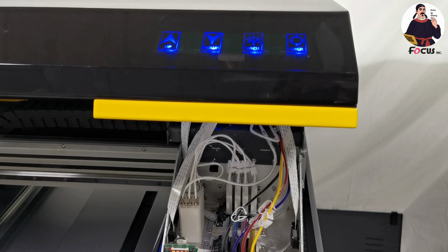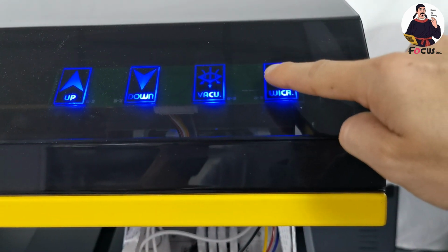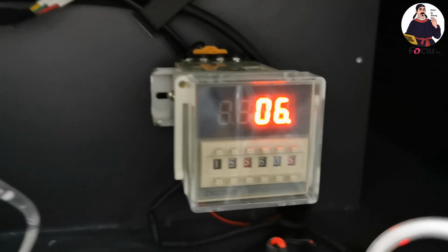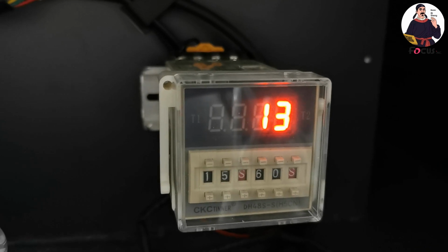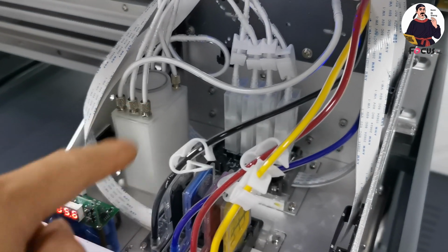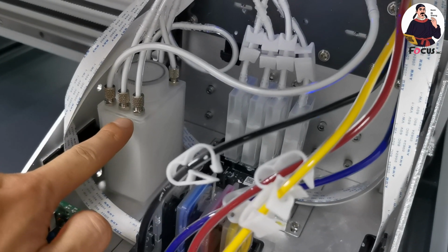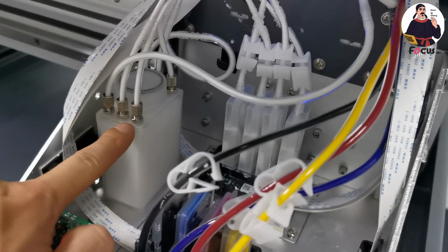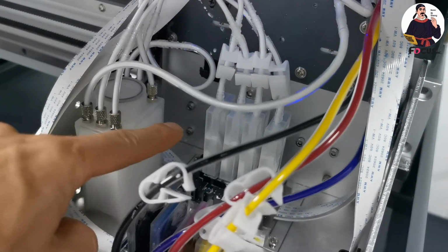Before we click start in the software, we need to power on the wet ink circulation system. We push down the button and we can see the tank controller start to calculate the time. We set it so that every 60 seconds it checks circulation for 15 seconds. To make the sub ink tank full, we need to wait for the ink circulation to work 3 to 4 times, to make sure the ink is full without any air bubbles inside. It must be full from bottom to top. And when the ink is full to here, then we can start to load ink from the wet ink damper.